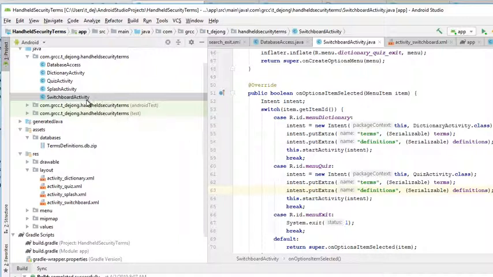So our switchboard activity actually loads all of the terms and definitions, and then it passes them to the other activities. It works kind of nice that way because you know right away when you load your program and you get to this switchboard screen: do I have a database? Do I have terms and definitions? You can go ahead and run it right now. It should show up with the splash screen, and then after a few seconds it should switch over to the switchboard activity, and then you should see in there that either you have no records, you have some records, or you have a problem connecting to your database.